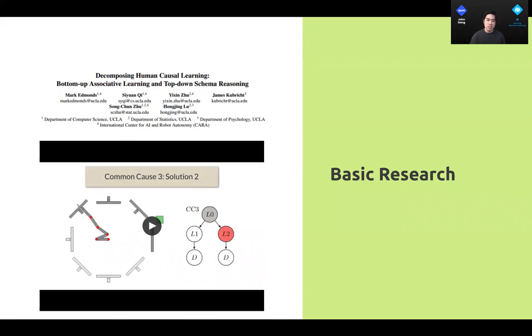But the point is, this is basic research because it's still a valuable problem to look at when we're trying to develop algorithms that maybe one day might be useful for more complicated problems. So a lot of the times we have a lot of these toy problems that we would never actually do in the real world because we want to see if algorithms would be able to exhibit certain properties. And hopefully if we're able to solve these toy problems, we're able to move them to more applicable, more complex problems. So this is an example of basic research. This is not like a product or anything close to it.